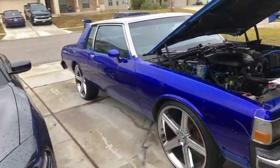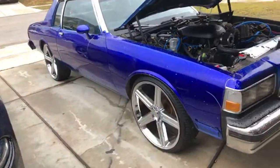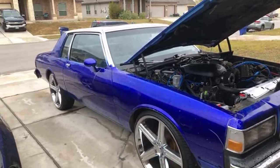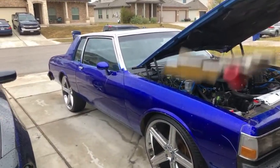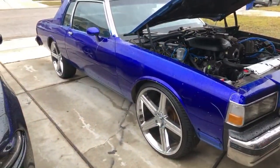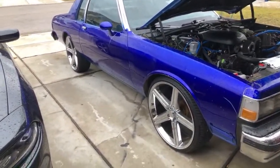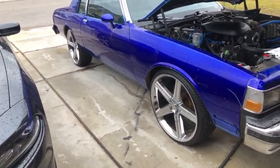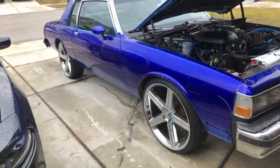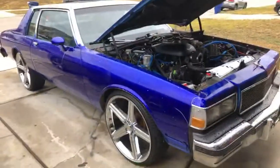I'll put that list together, man, and give it to y'all for Christmas. That way I can go back and make sure. I gotta go through all my receipts and stuff like that. As far as the gas, I can even put the part numbers for the gas tank, fuel pump, sending unit, all that.